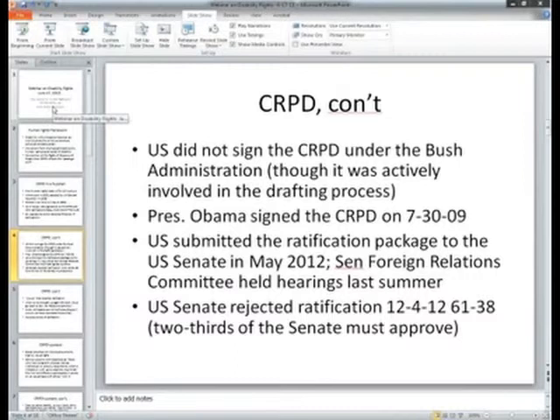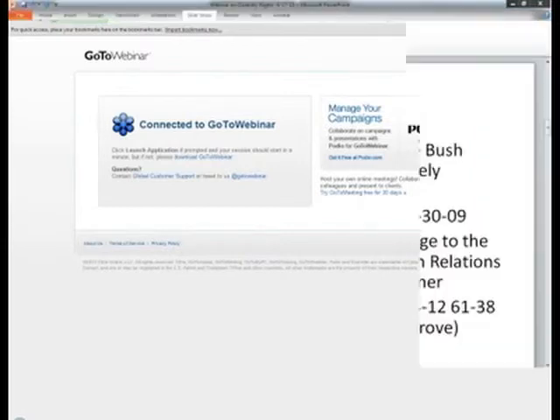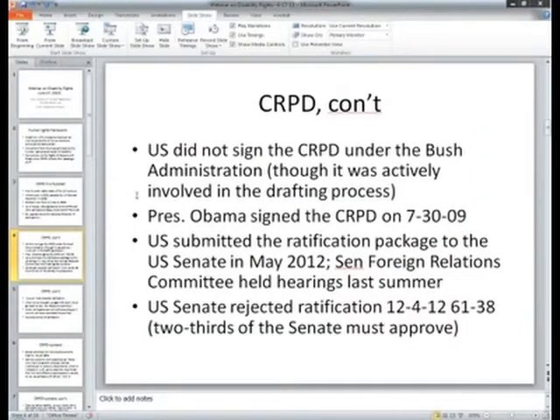Nevertheless, during this period, officials from the State Department and Department of Justice were very active and very helpful to individuals who were participating on behalf of their countries or the NGOs to give content to the CRPD. So in the kind of interesting way in which these things can operate, even though the U.S. was not involved per se, it was able to play an important role in the drafting of the convention.